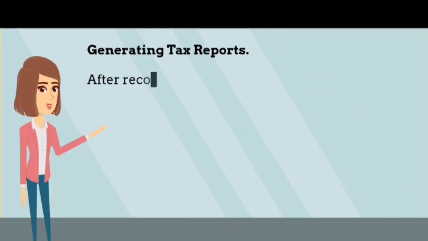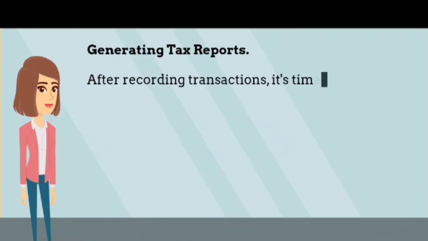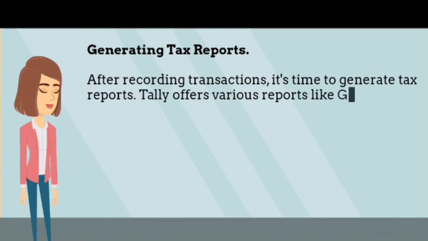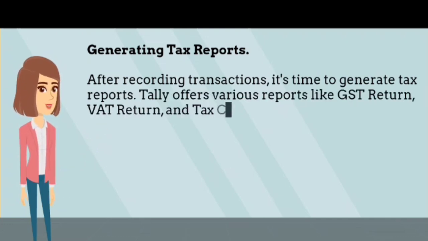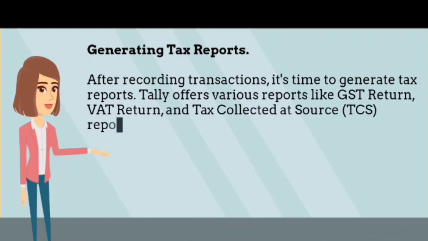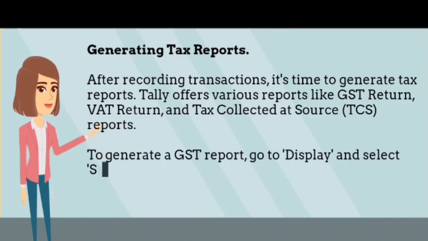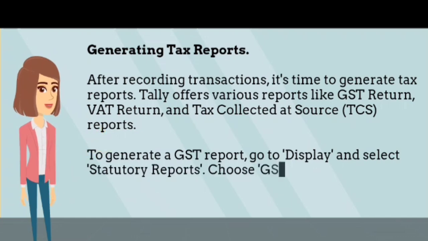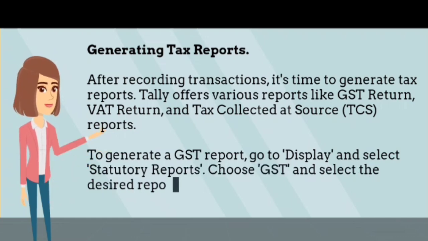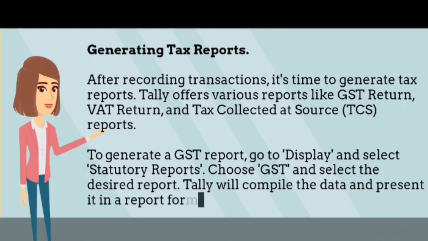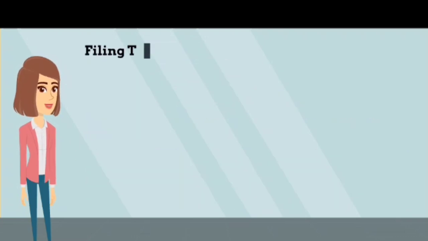Generating tax reports. After recording transactions, it's time to generate tax reports. Tally offers various reports like GST return, VAT return, and tax collected at source, TCS, reports. To generate a GST report, go to Display and select Statutory Reports. Choose GST and select the desired report. Tally will compile the data and present it in a report format, ready for filing.